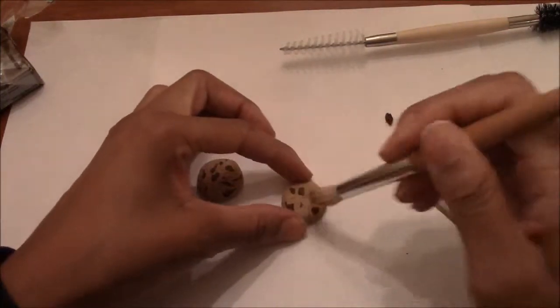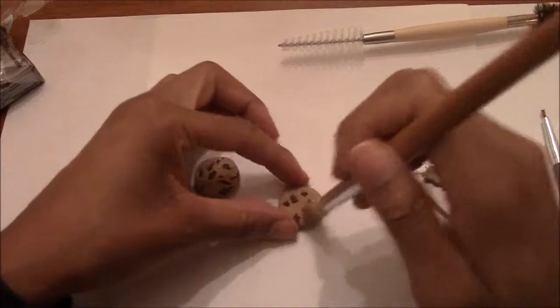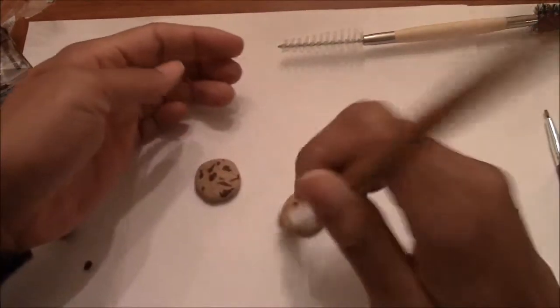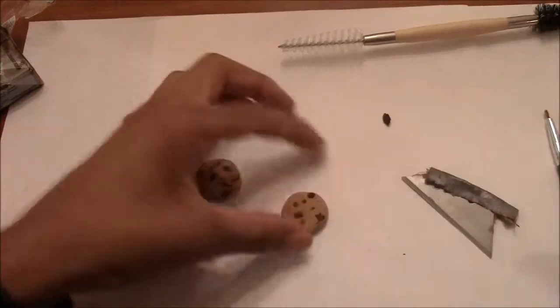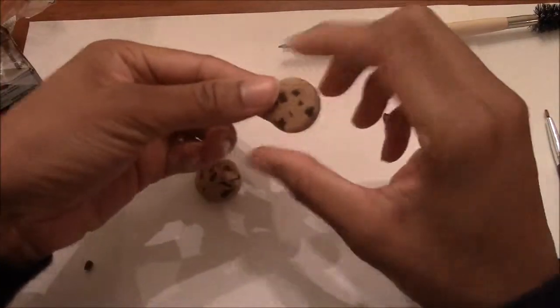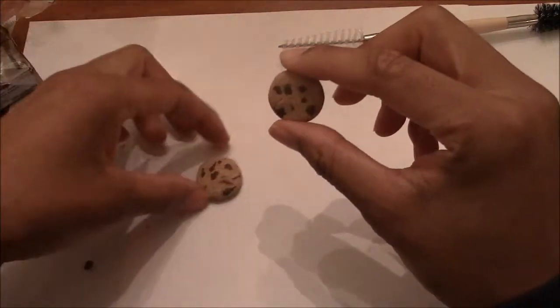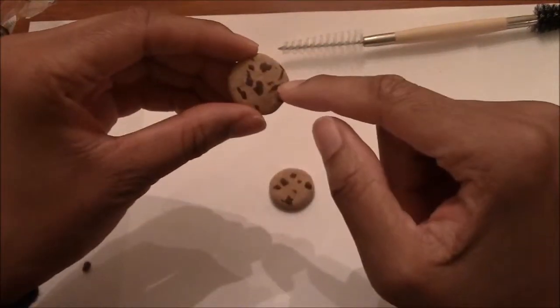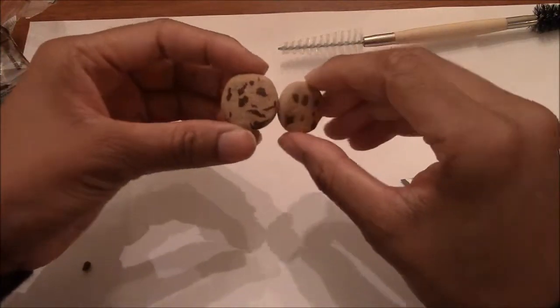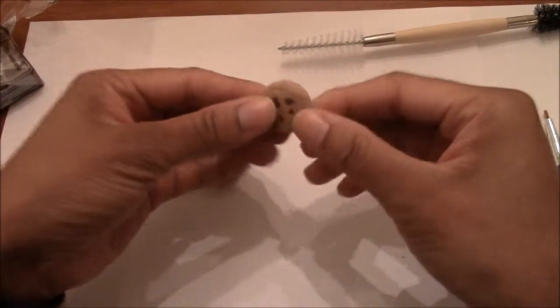And I think these are just so adorable. And you can do fun things if you want to make it like a kawaii cookie. You could add a face. You could take a little teeny weeny ball of black clay and add eyes. You can add a mouth, a smile. But I don't want to make mine with faces. I think I want to keep this one more realistic looking.